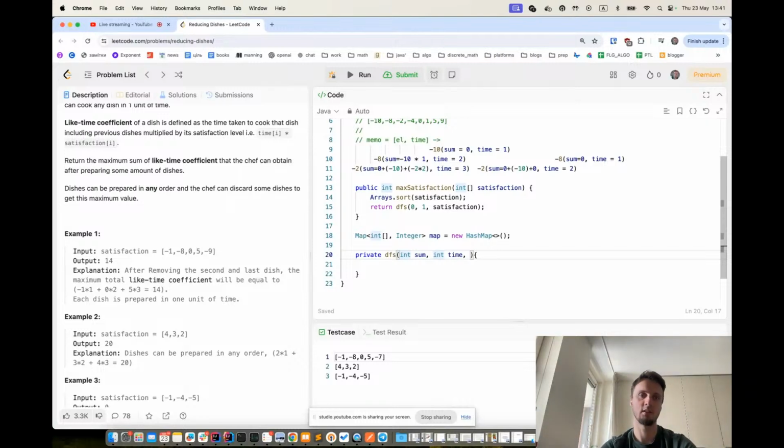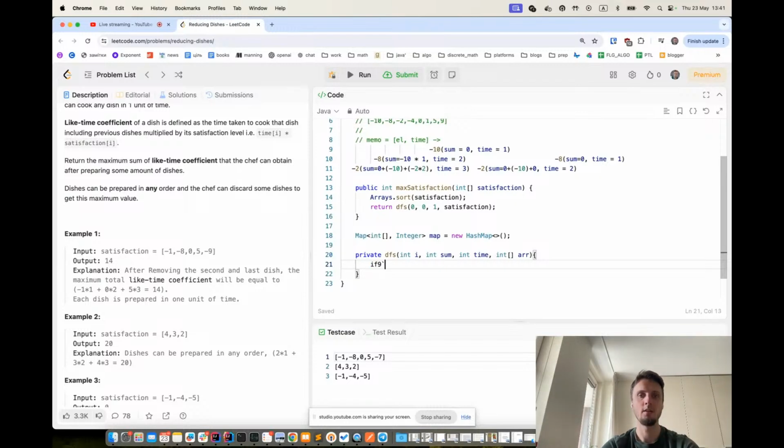Yeah, we should understand an element that we are taking, so it would be also 0. And this array of satisfaction.